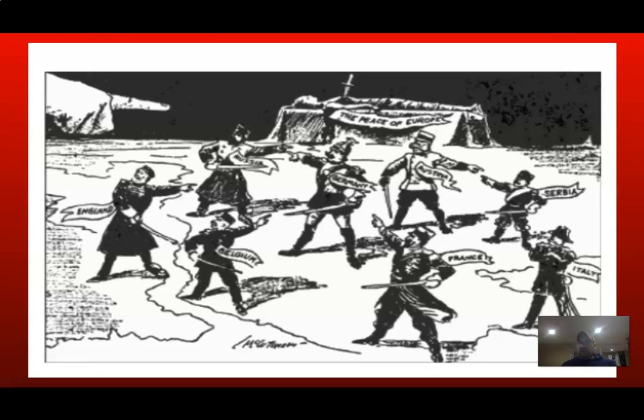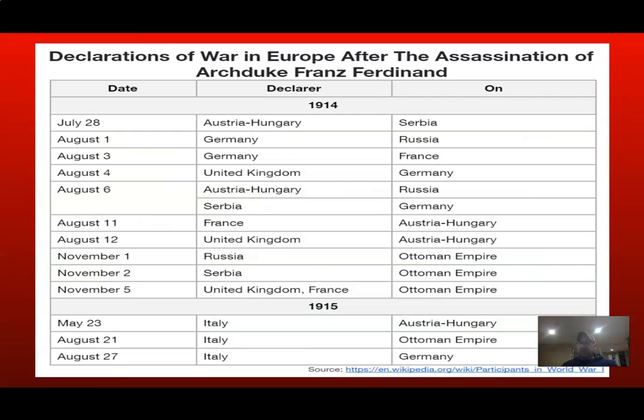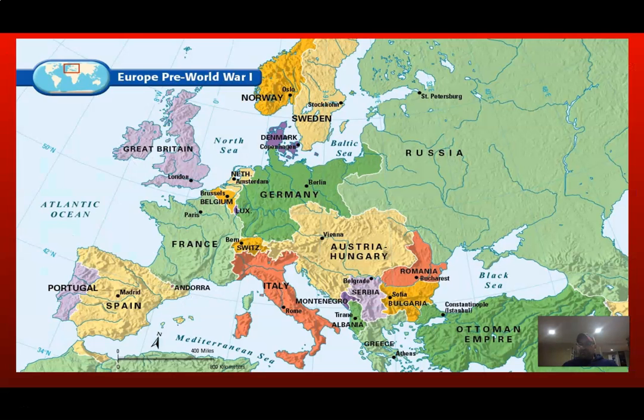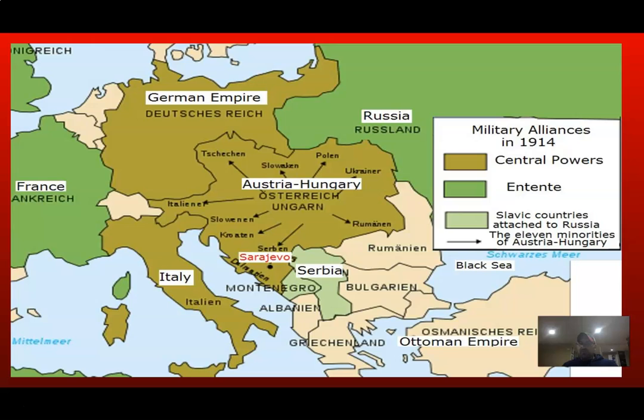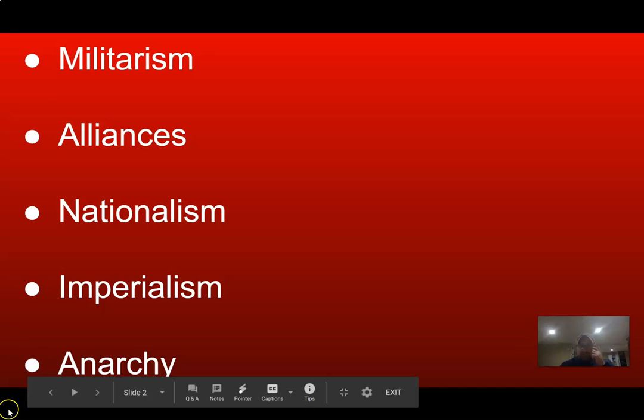We're going to spend more time going through this. I also posted a video for you guys to look at as well. If you need to watch this again, of course, make sure you take notes. But you could see that the long-term causes of World War I are going to build up that tension. And then it's going to take the assassination of the Archduke to really cause that chain reaction that's going to start the war. Okay? So I'm going to post this, and yeah.